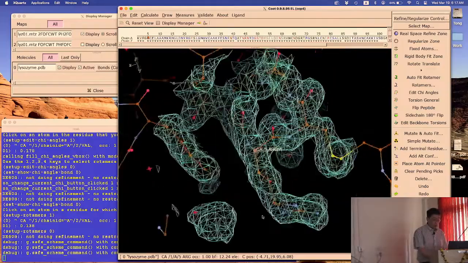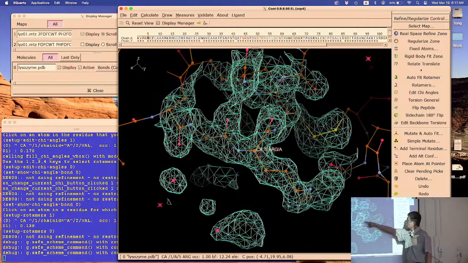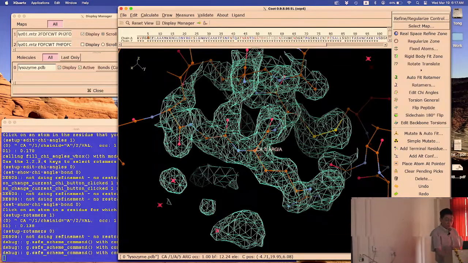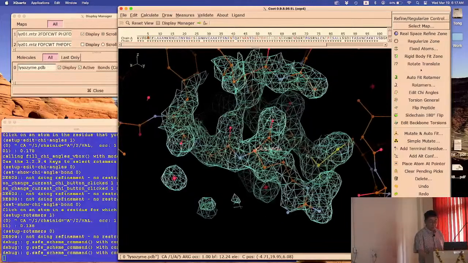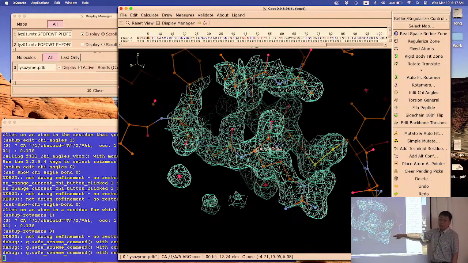So this one is an arginine. Main chain looks good, side chain looks good, except the guanidinium. Let me turn around a little bit. In this view, you can see the guanidinium goes this way, the density goes this way. That means this needs to flip around. This nitrogen needs to be here, that nitrogen needs to be there, right? It's very clear, the density tells you how to change the model so that it fits. So how do we do that?